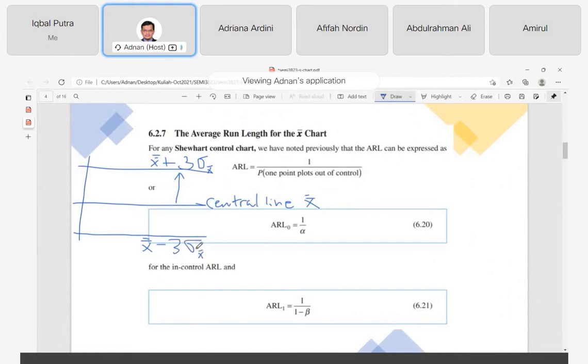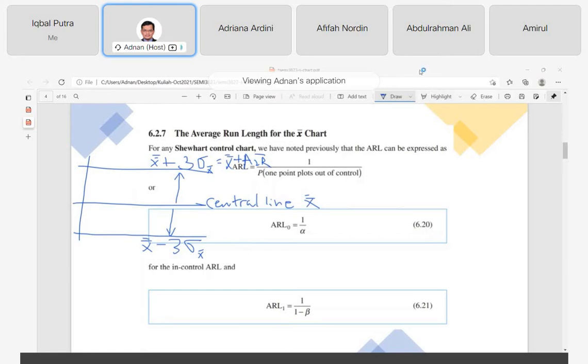So now we want to know how good is this chart. We call it performance metrics for the control chart. Of course, this one we can simplify like we have discussed earlier: X double bar plus A2 R bar. Similarly also at the bottom. So that is just a review there.